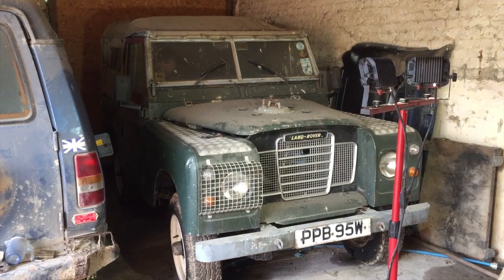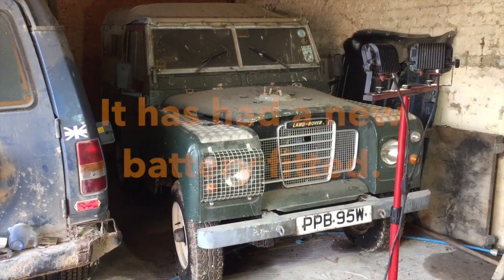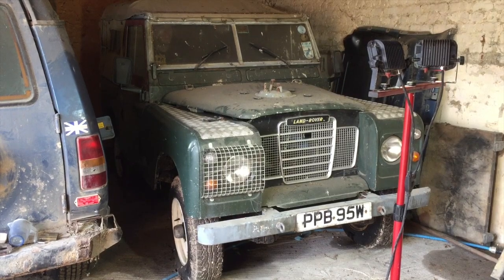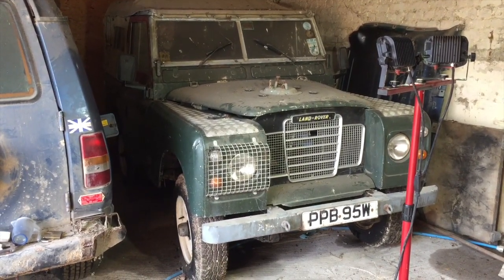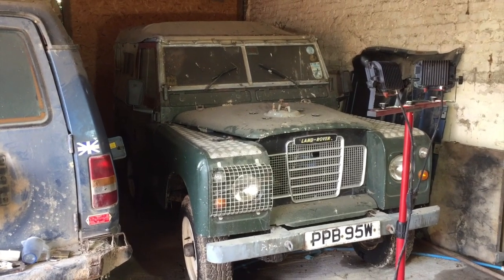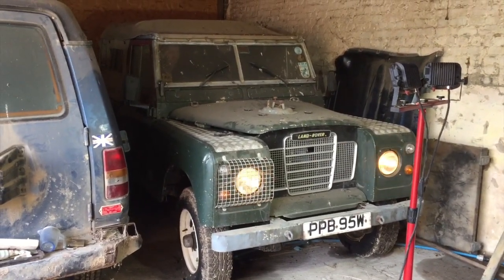This has been sat here quite a while. There's lights flashing. Promising. Is that a glow plug position? Yeah, I think it's one click's glow plug position then. There you go. Easy enough.